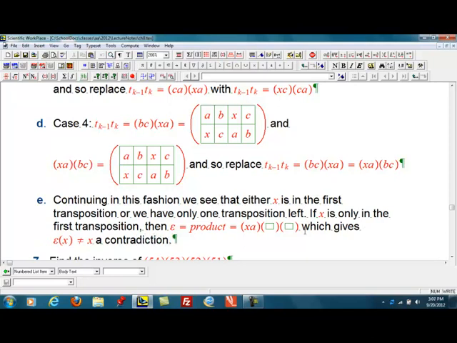A contradiction. So we verified that contradiction. If we have just one transposition left at the end, what problem do we have? It can't be an identity. If you just have one transposition, if you have (2, 1), then epsilon of 2 is equal to 1, and epsilon of 1 equals 2. It's not the identity. An identity has to have more than one transposition to get back to the original element.